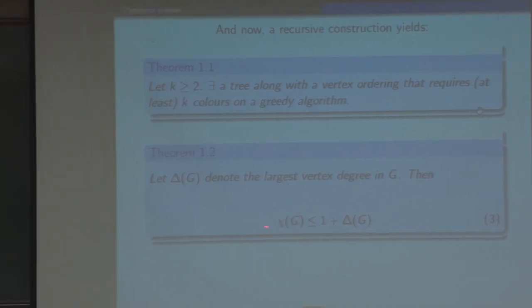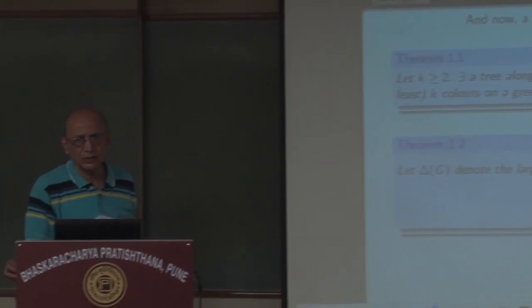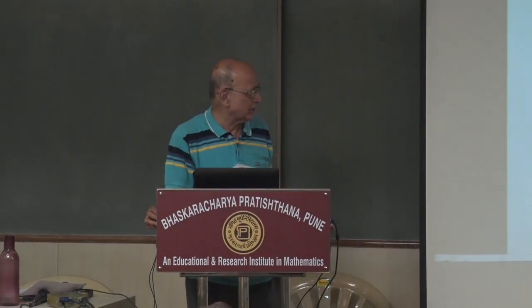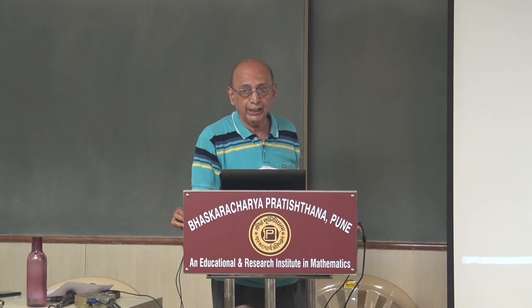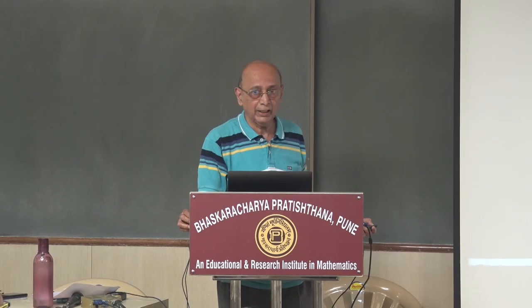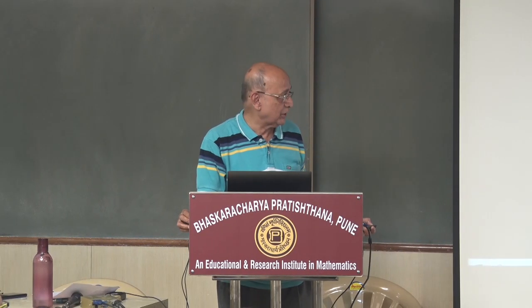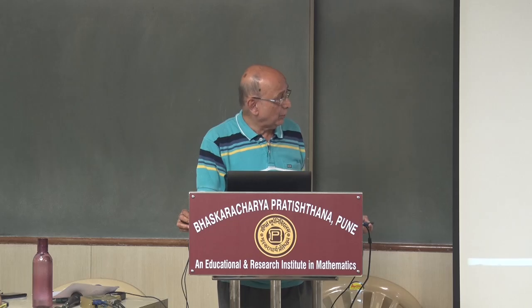The largest degree, in fact, this is number 3, is a consequence of greedy. It's just a consequence of, with any sequencing, if one applies the greedy algorithm, this is what one will get: 1 plus the largest degree. Equality holds here for complete graphs. Actually, you have equality here, and there is a theorem of Brooks.